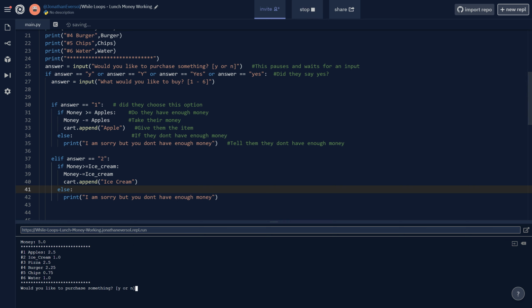Alright, so that's how this one is going to work. Only my first two are going to work. I haven't programmed all of them, but you should have the general idea how to do that. So if I run my program, it gives me my list here, and I say I want to purchase something. What would I like to buy? Let's buy an apple. This is what you've purchased, and now my money has changed. And now would I like to buy something else? Yeah, I'll buy an ice cream, which is number 2. It says this is what you've purchased so far, an apple and ice cream, and then if I push enter, it updates the money at the top.